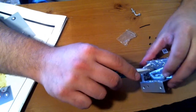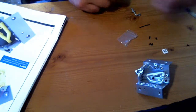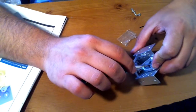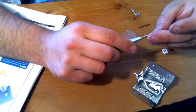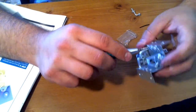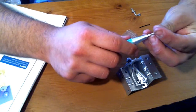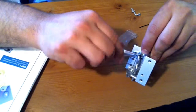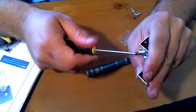And these are quite fiddly. Okay, let me just swap my ends over. This one started. I'm just going to get all 3 started. Two. And 3. There you go. So you can see where they go in, just there. I'm going to try their screwdriver for these. Let's see how these go in.